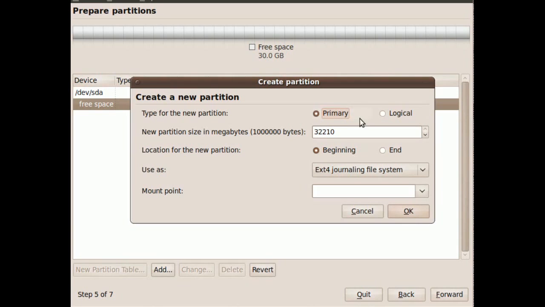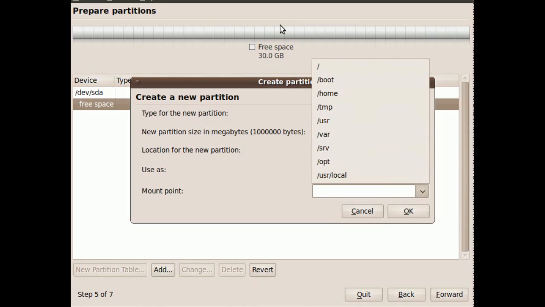It's going to be a primary partition at the beginning of the hard drive, and I'm going to make it 10 gigabytes, 10240. Doesn't have to be that, it can be whatever size you want. I've noticed with a lot of distributions, at least 5 gigabytes is good, 10 is a good minimum. Anything above that, it all depends on how many applications you're installing. 10 is definitely a good jumping off point.